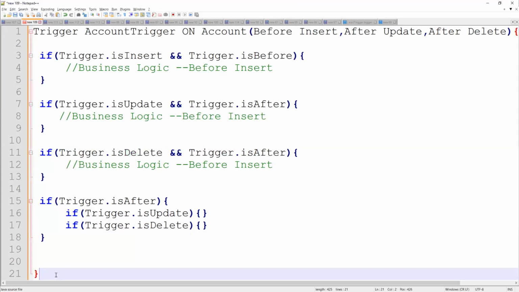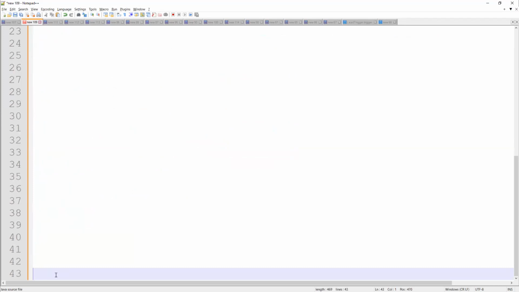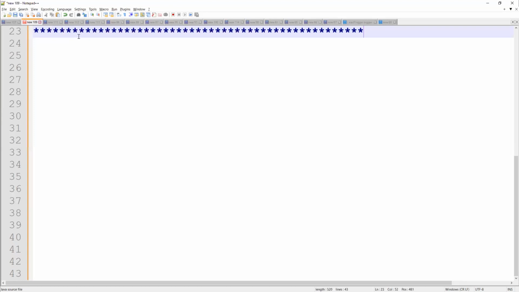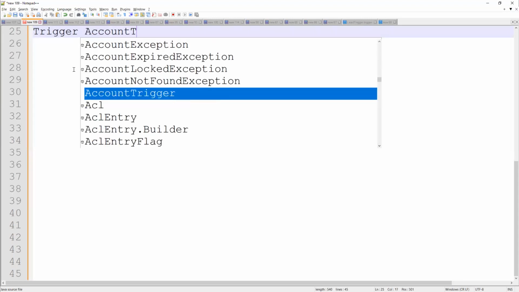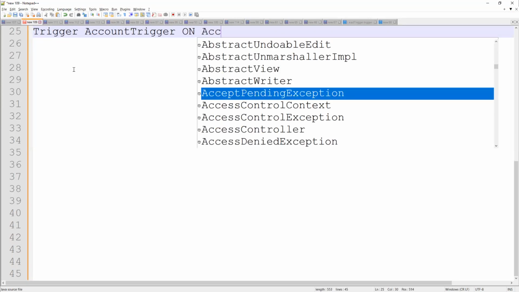Now, a few developers write it like this, and there is another way of implementation also. Triggers can be implemented in another way. What is that other way? Trigger account trigger on account.